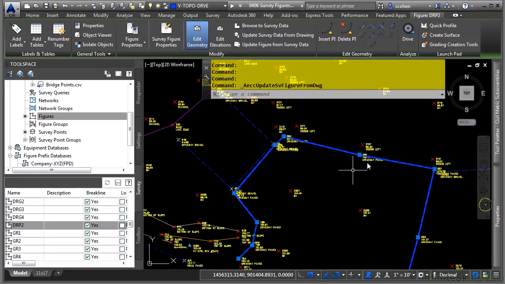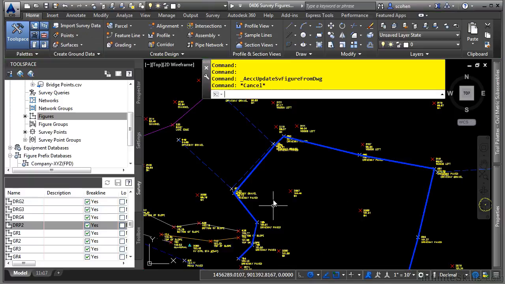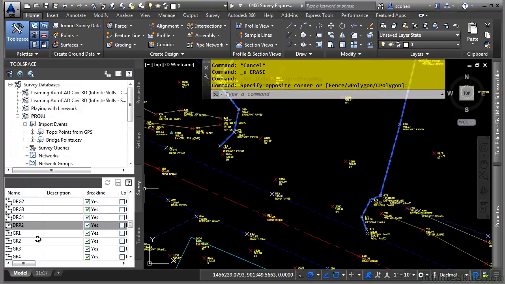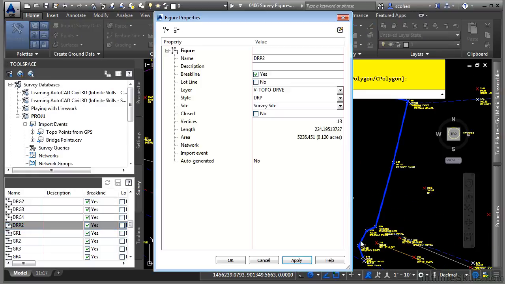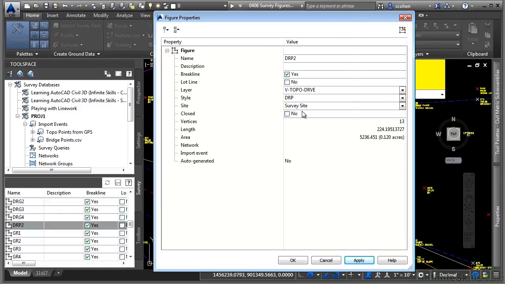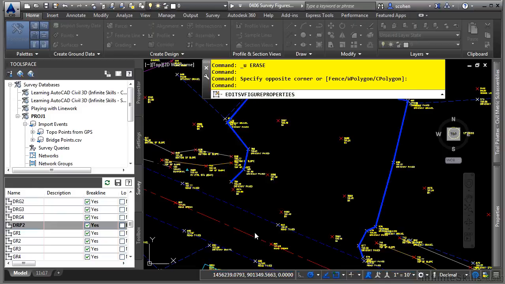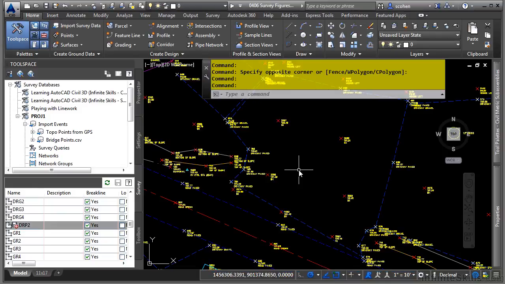And you'll notice that now it's highlighting everything, which means the survey figure has been updated. We'll right-click on DRP2 in the survey database and choose Properties. You'll notice that in the Figure Properties dialog box, there's a really nice option here to change other settings, but you can just toggle this to close, click OK, and it'll update in the file immediately.